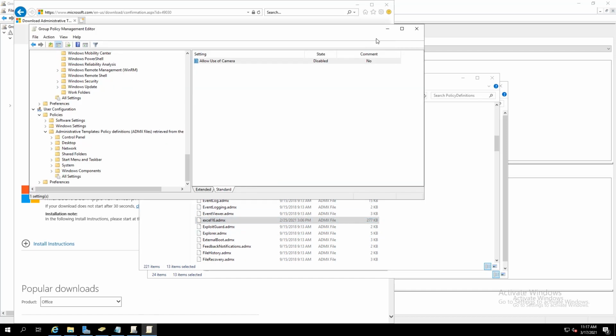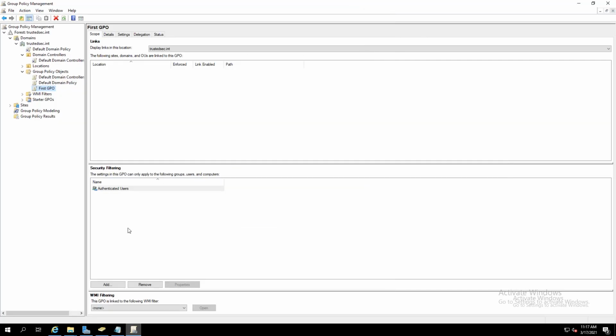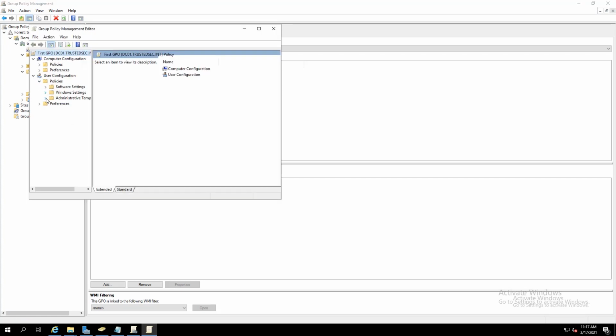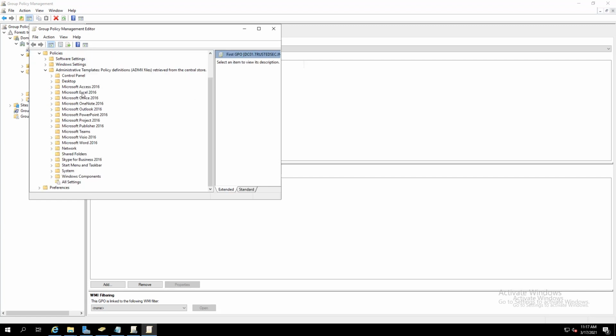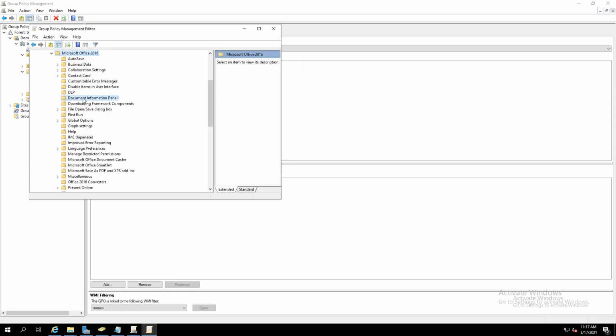And now, if we go back to our group policy and edit the first GPO again, and look under the policy settings for the users, we can see that we now have enabled settings for all the Office things. So that's how you add additional ADMX files.